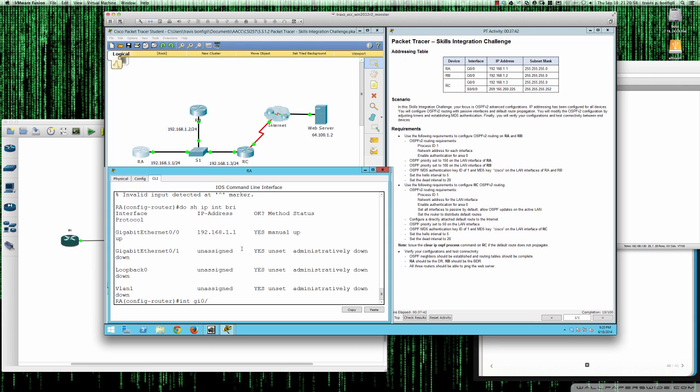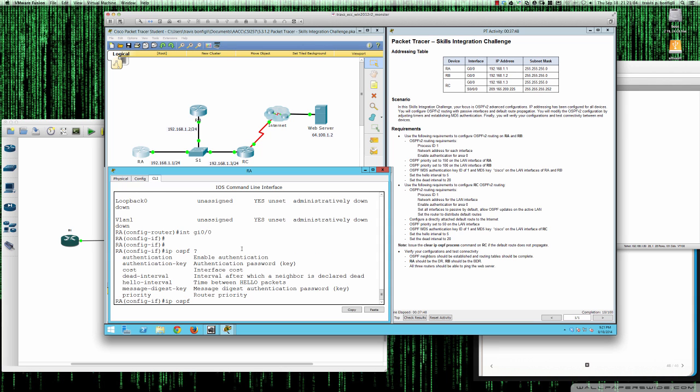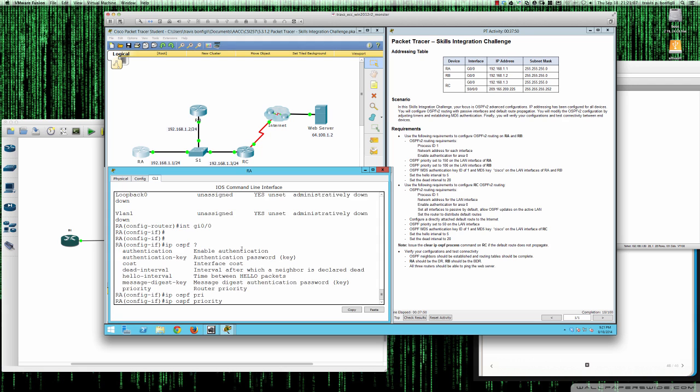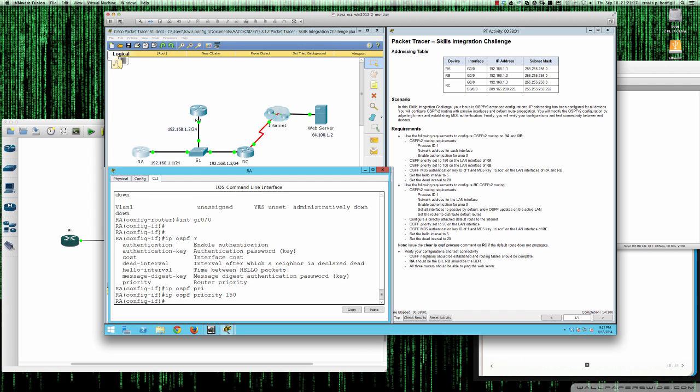So I'll say interface gigabitethernet 0/0, and this is where I'm going to say ip ospf priority. You can see there are other options here, and we're going to come back because the authentication is going to need to be set here shortly. So priority will be 150 on the LAN interface for router A.